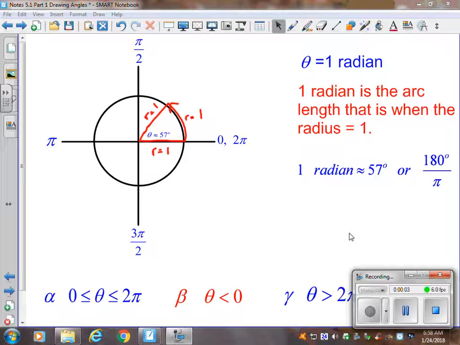Today we're going to learn about the second part of drawing angles. We know a lot about degrees and angles, but there is another unit of measure, just like when you talk about temperature. We're so familiar with Fahrenheit, but there's Kelvin and Celsius that are also scales of temperature. Well, there's another measurement of angles, and that is radian. And let me explain to you what a radian actually represents.